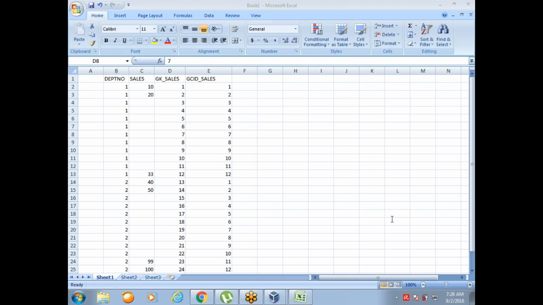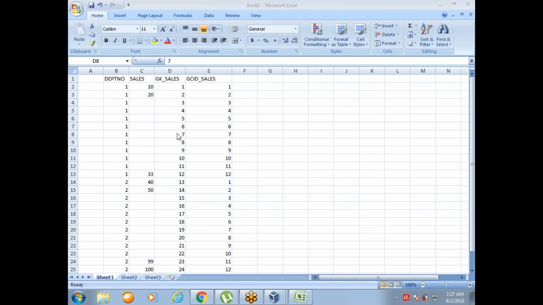So we have department number, sales, GK sales, GCID sales. So how many department numbers we have? Only two, right? Yes. We have 12 same department numbers, one like this. And after completing 12 occurs, then it will go for the second department number. Again 12 occurs we have. Why? Because we have 12 sales. And GK sales should always be 1 to 12.